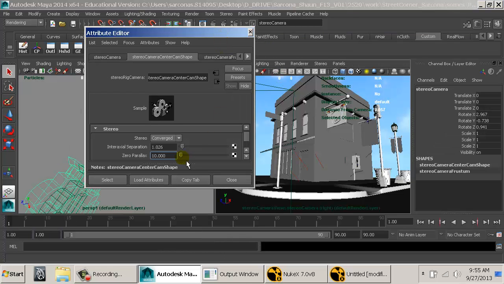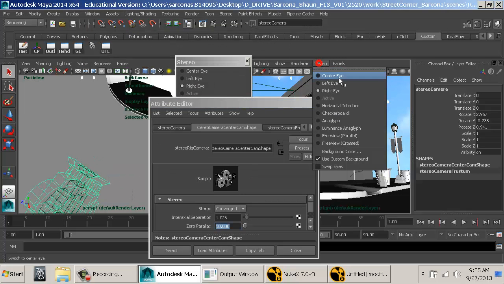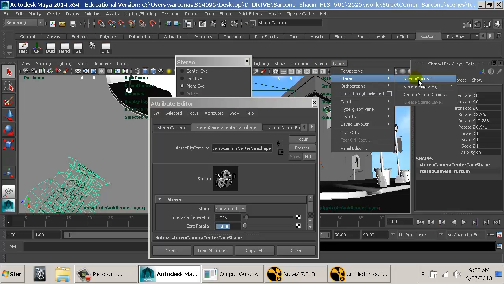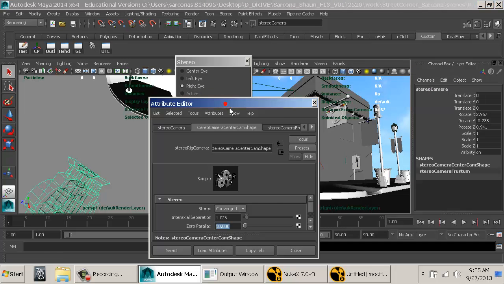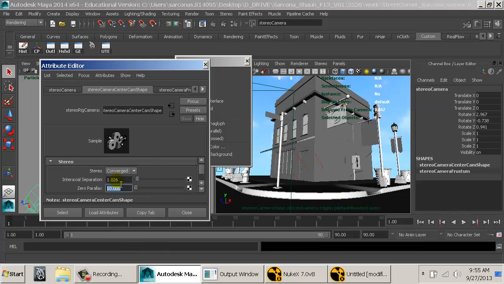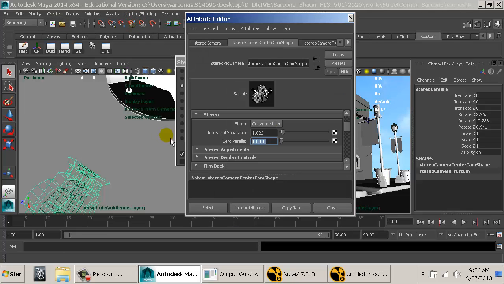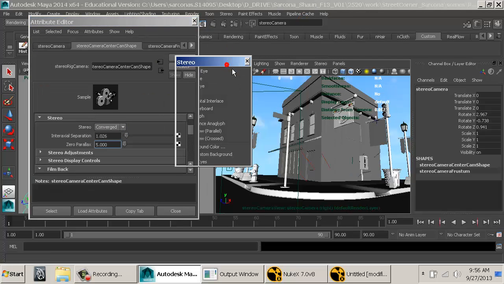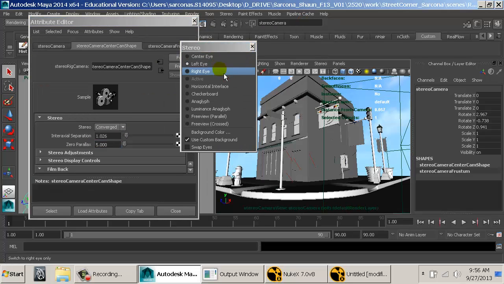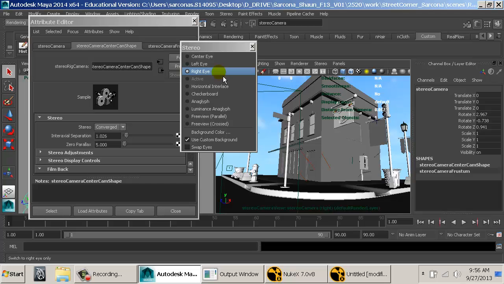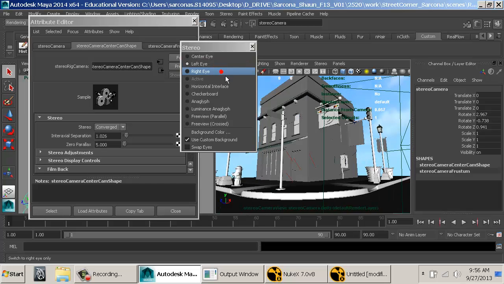And the issue was, I think, twofold. One, it didn't like me grabbing this camera and moving it, which is what I think I did. So make sure you grab the center one and move the center one. All right, so I went here and I set this to converged. And then I initially had this at 5. And I think 5 is just a little bit too close. You can see the difference still in here where it's just too much movement. Okay, we want to have some, but not this much.